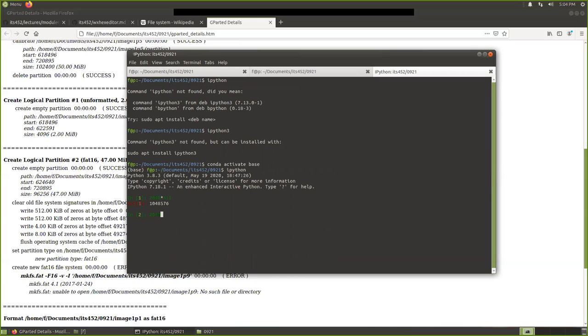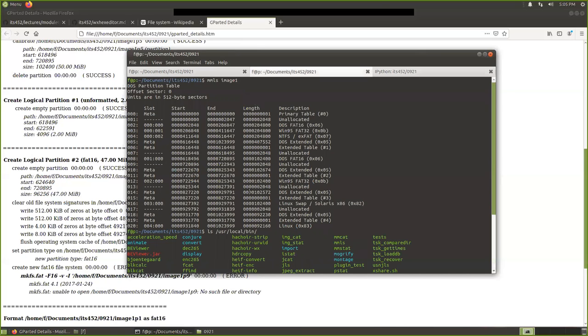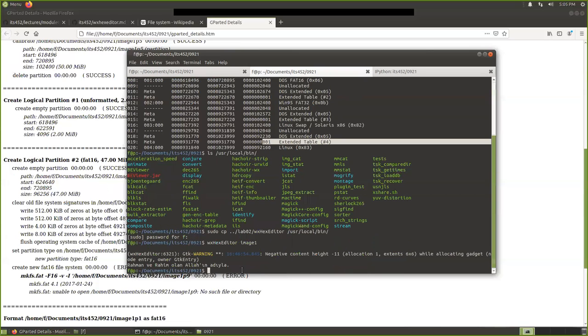This is two megabytes. Now we have so many kilobytes, and we want to divide by the sector size. The sector is just 0.5 kilobytes. A sector is 512 bytes, which means it's just a half kilobyte. We will get 4096 as the size for that two megabytes. But when you check here, we didn't see that one. We can check how many we have: 1, 2, 3, 4. We still only have 4 extended partitions, which means that one did not succeed.